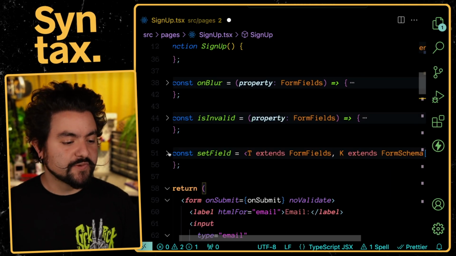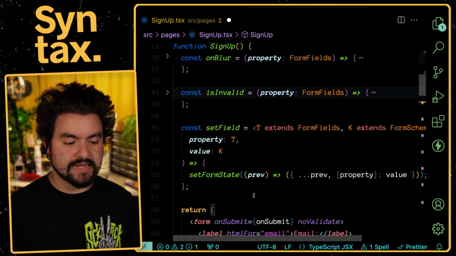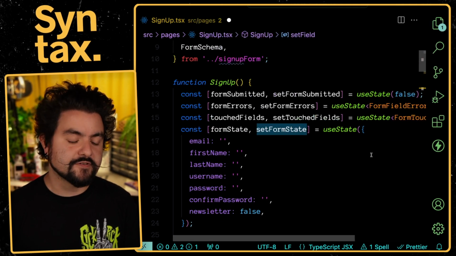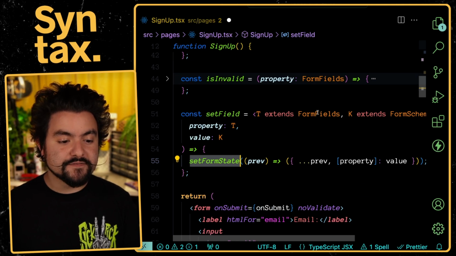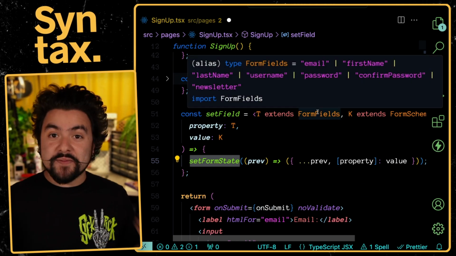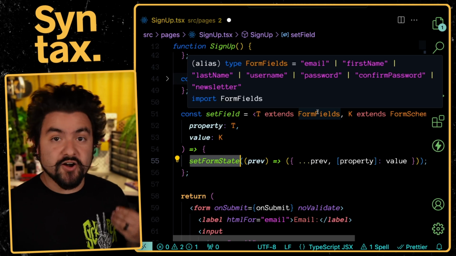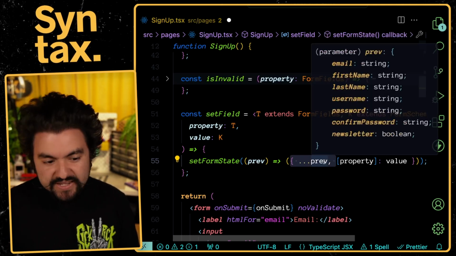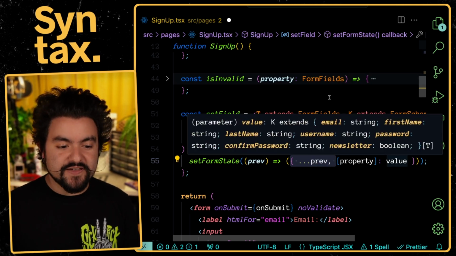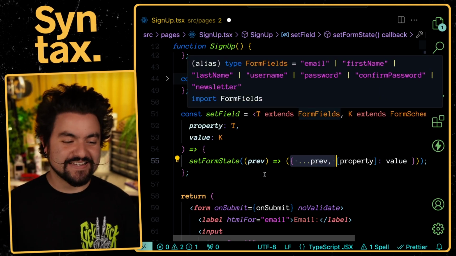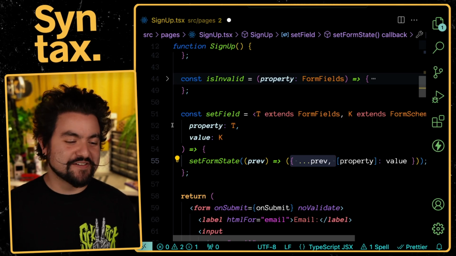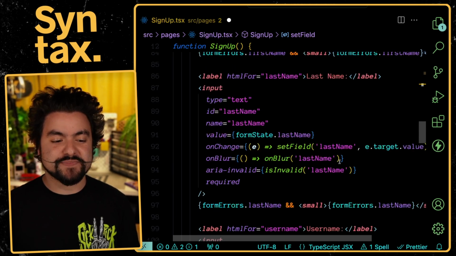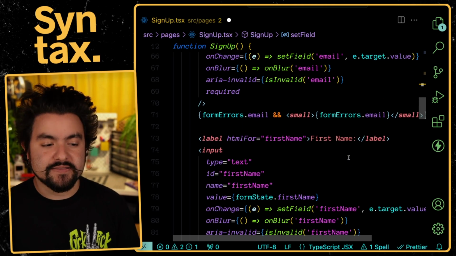But if we look at that function, we can see how we actually update the state. We're using that setFormState function, right? This is the setter function that got passed back from useState. For any given field and value that I pass in here, we need to update it on the object. But in React, our state updates are immutable, so we have to return a copy of the object. So I'm taking the current form state, spreading it into this object, and then updating that specific property that we passed in. Again, you could ignore all this TypeScript stuff here. Basically, this function is nice and reusable so that on any one of my inputs, I can just specify the field name and it will automatically update the state.